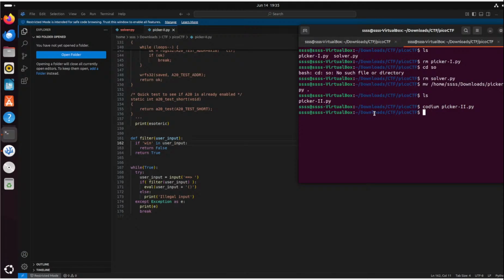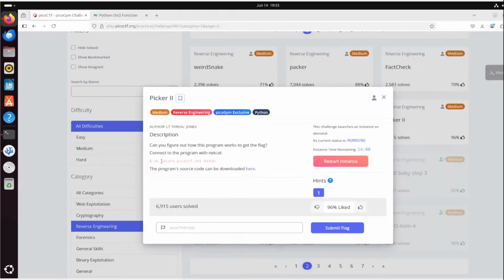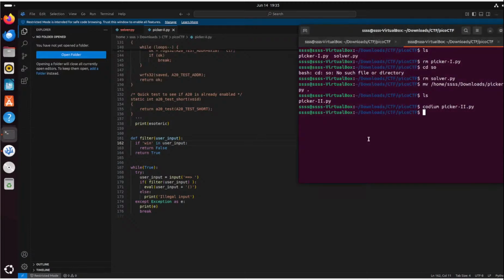So if we try to run it, let's just do it immediately. Let's try this. If we try to run it and we call the win, it says it's an illegal input because it goes through the filter first. So we need to give it another value. So what if we did string win, illegal input? You cannot use win at all. If we do win, invalid.